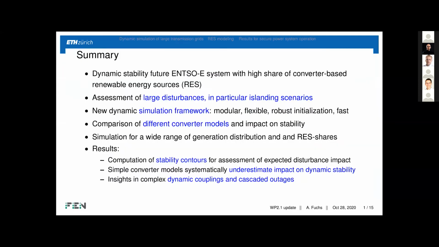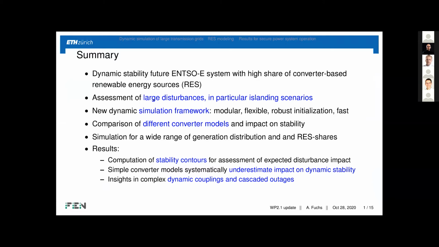So I will start directly with a summary, and I think you heard a lot of information already from Jean. We worked side by side for the last 6 years with Peter's lab, basically also in the last years tackling this large ENSO-E system. So our core topic is the dynamic stability of the future ENSO-E system, in particular when you replace synchronous machines with renewables from converters.